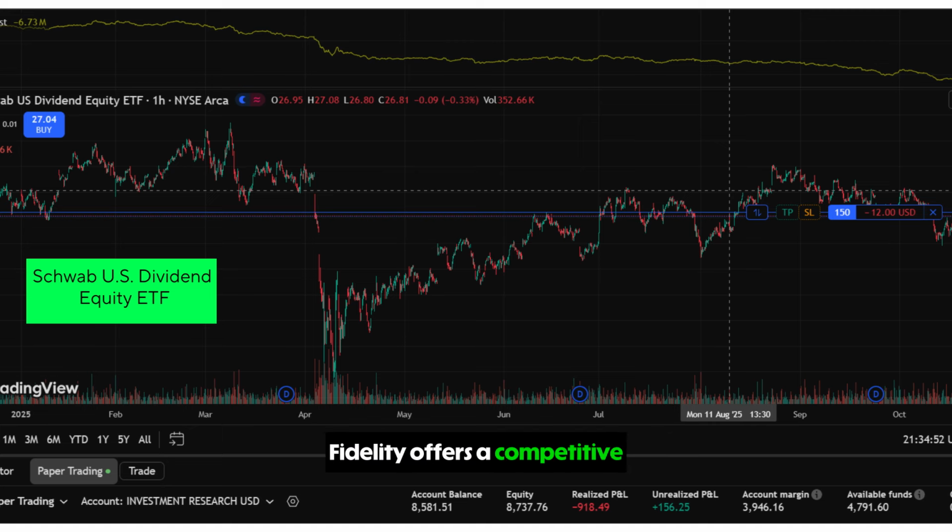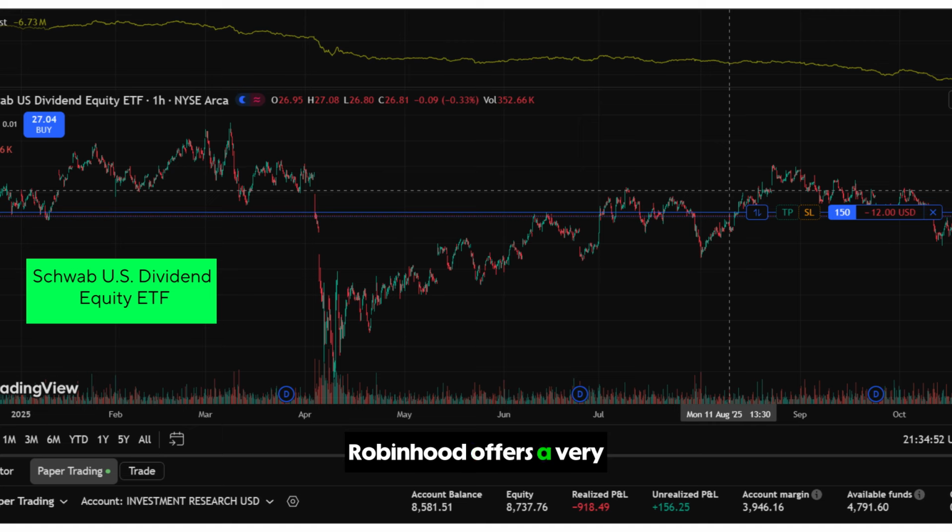Fidelity offers a competitive platform with no commissions for ETFs and stocks, robust tax tools, and automatic dividend reinvestment that is easy to use. Fidelity also has great retirement account support and solid mobile apps. Vanguard is geared toward long-term buy and hold investors, and it is ideal if you like low-cost, broad index funds. Vanguard's platform is slightly less flashy than others, but the company's focus on long-term investors is compelling.